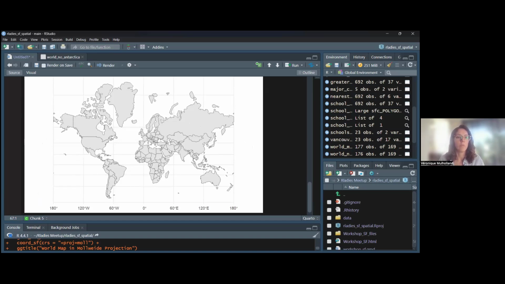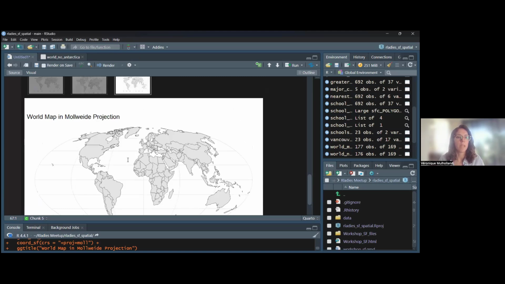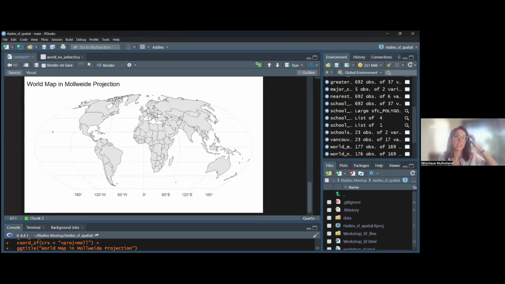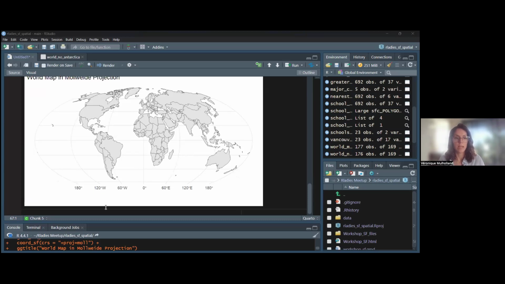And then the Mollweide one is the projection that preserves area but distorts the shape. This is important to note because if you're trying to measure the area, you'll want to choose a projection that maintains area. Meanwhile, if you're trying to draw maps and routes to things, you may want to favor one that keeps the distances. So then the next step is we're going to zoom in to Canada.